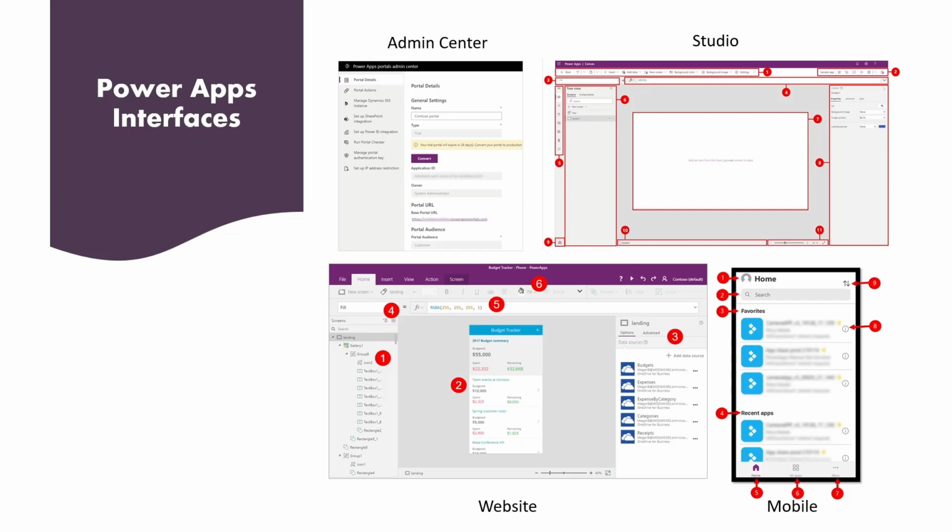And the last one is more for the administrators. If they want to manage the environment within which the applications are hosted, they want to put some data loss prevention strategies, they want to give access, they want to give license, the administrators will use Power Apps Admin Center. So these are the four interfaces through which you can build, configure, maintain Power applications.